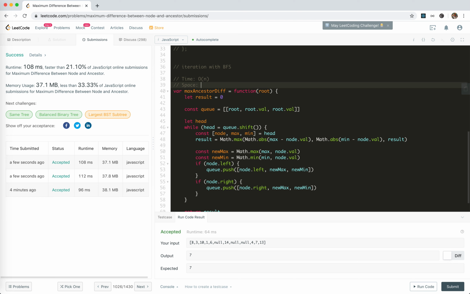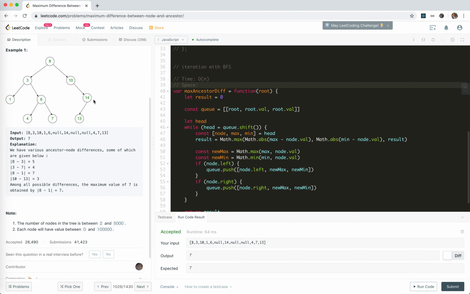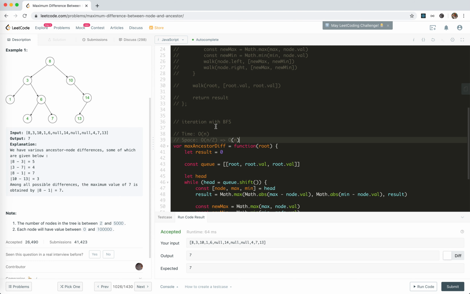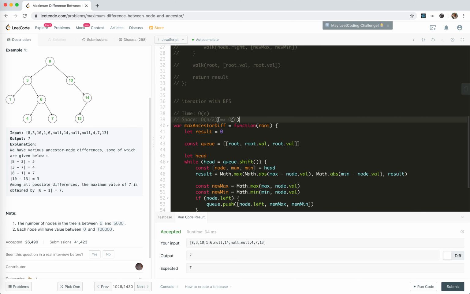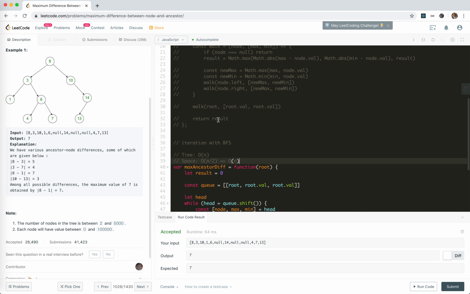Space, we used a queue to store the nodes, and the maximum is half of the nodes, right? So it's linear. This doesn't change the time or space complexity, actually.